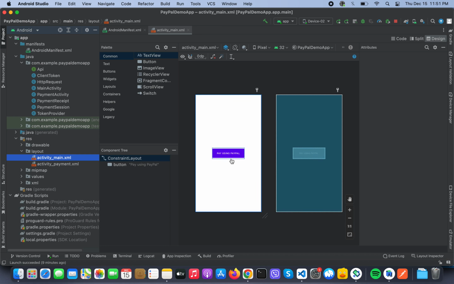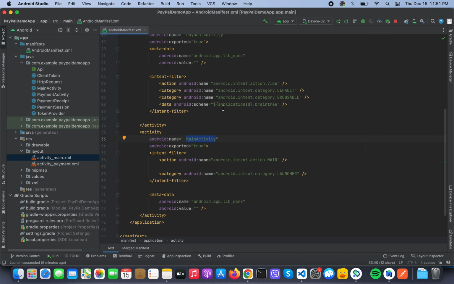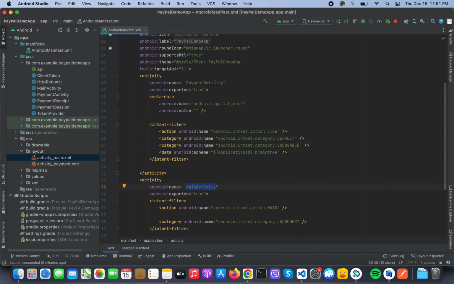Once you click that, this will be redirected to the next activity, which is the payment activity. The payment activity has additional settings. You must include these intent filters inside the payment activity. This will be used for Braintree.